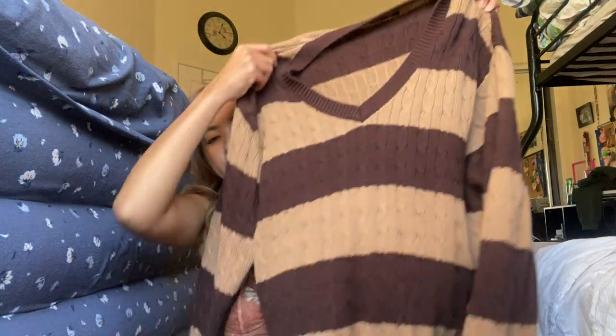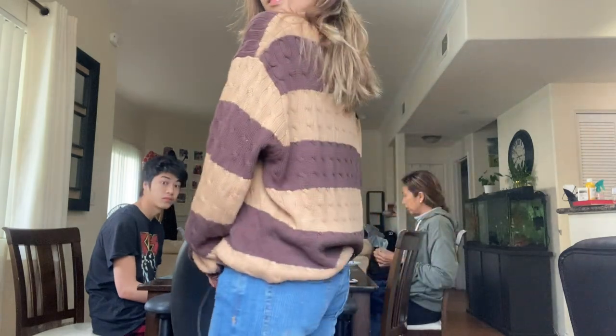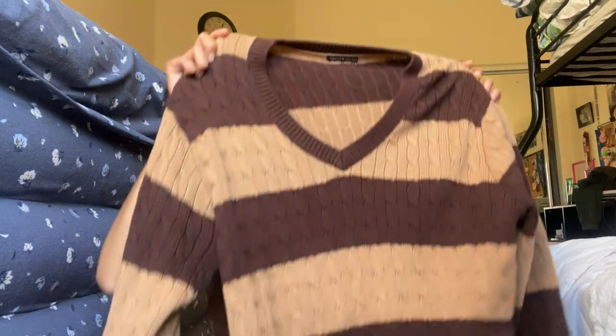And the first items that I bought here were from New York. I bought this Nikki sweater in these brown stripes. So it's like a light brown and a dark brown. I really like this sweater, the oversized fit. What I don't really like about it is the V-neck cut. So if I wore something inside, it would look fugly, but I just choose to wear this all the time as is and just like with a bra or a sports bra or something. But then for layering, it's a no-no for me, unless you wear like a button-up with a collar inside.